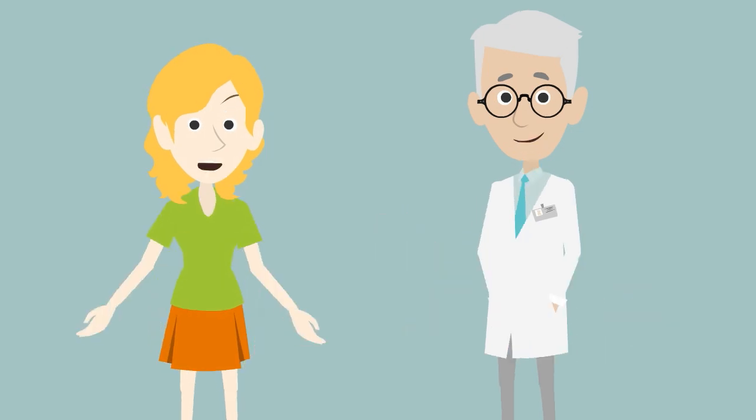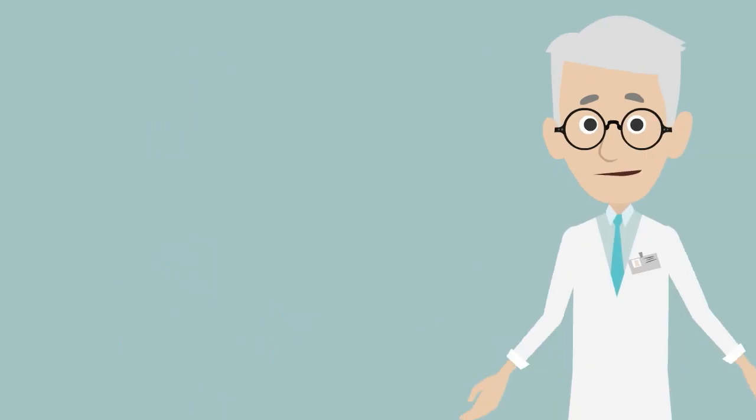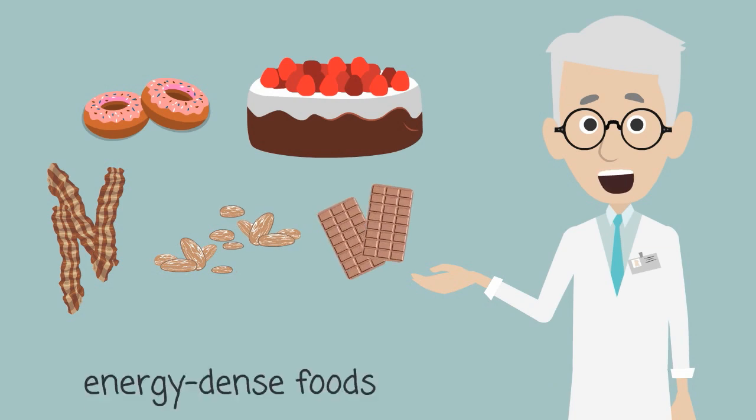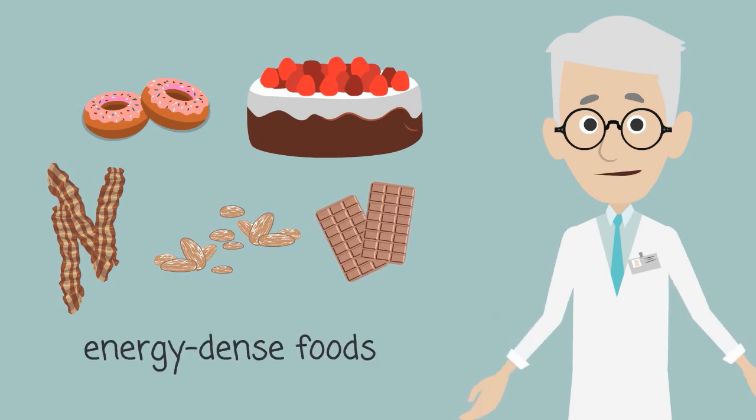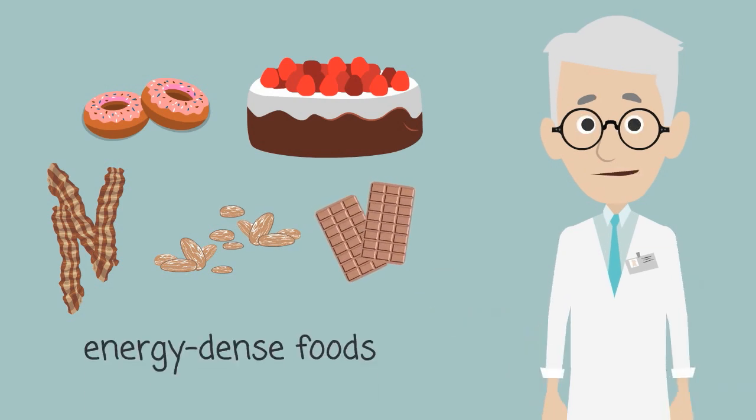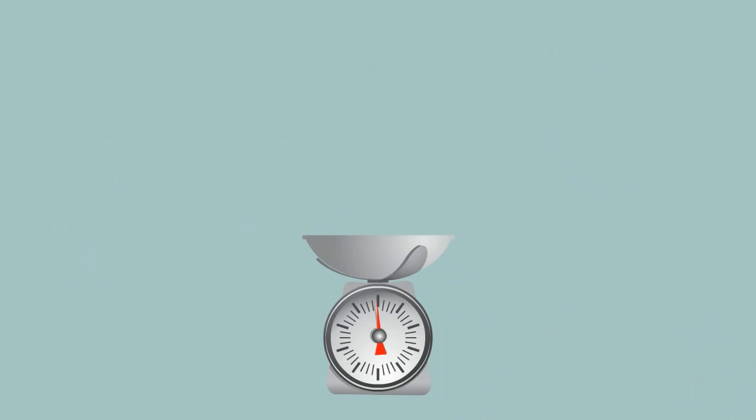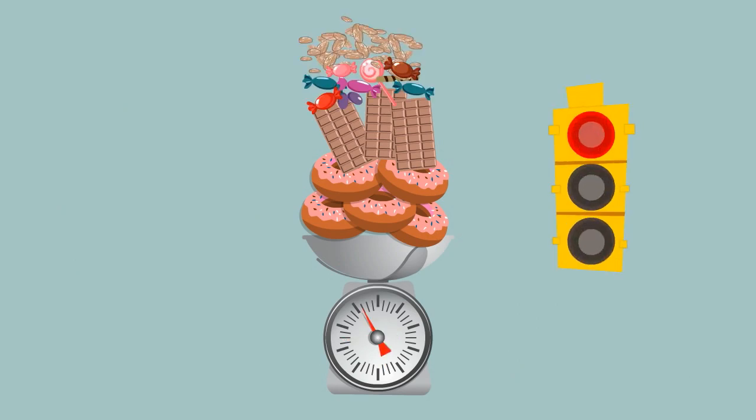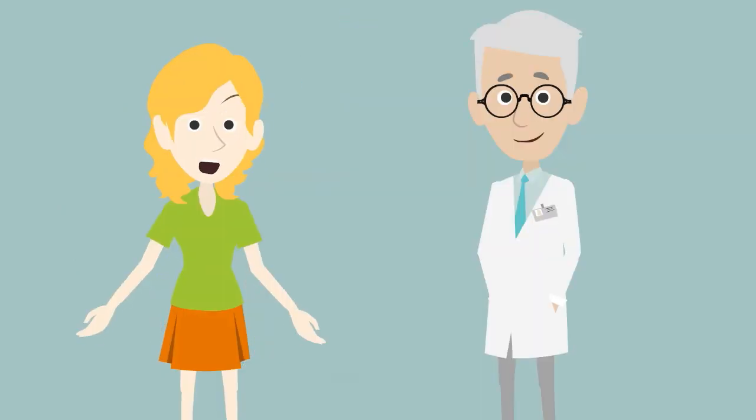OK, can you explain a bit more? Of course. If you have low satiety genes, you're more likely to crave and eat more energy dense foods like donuts, fatty meats, chocolate, and nuts. When you combine this with emotional eating, it can easily lead to weight gain and obesity. Well that is not good at all.